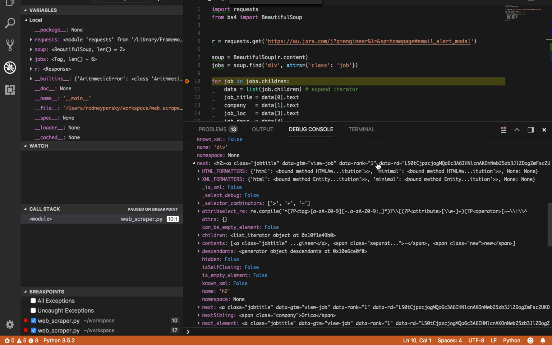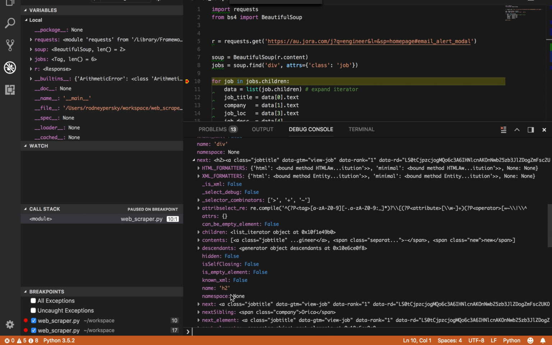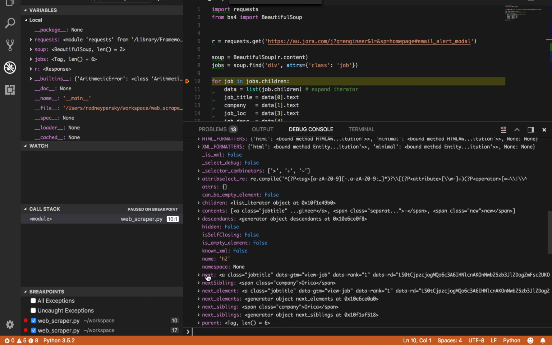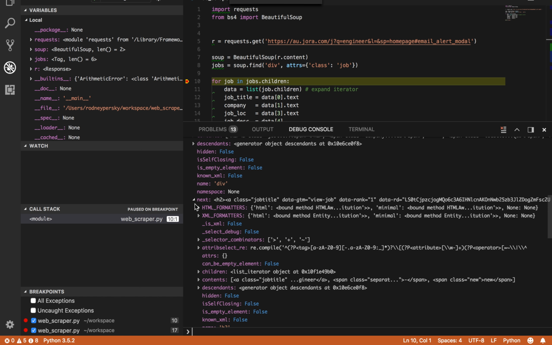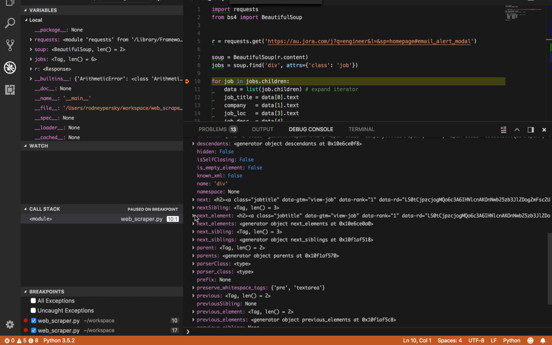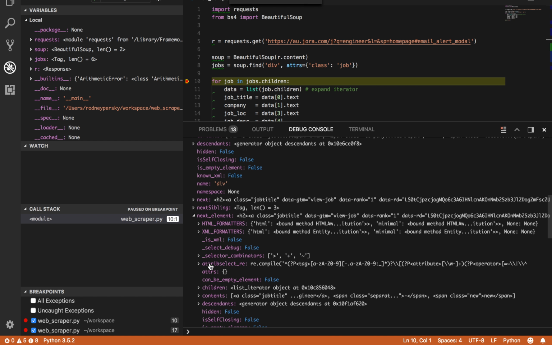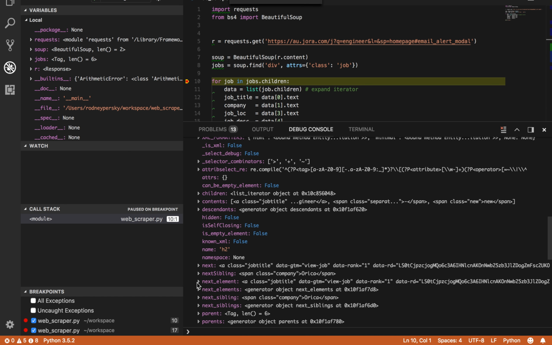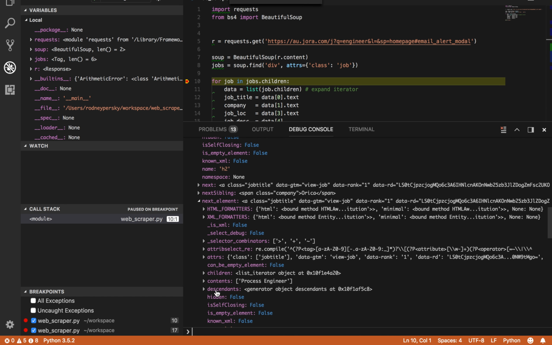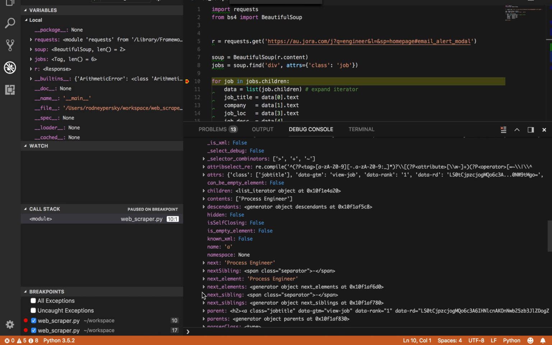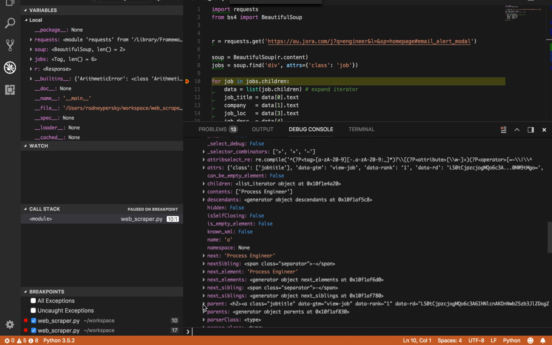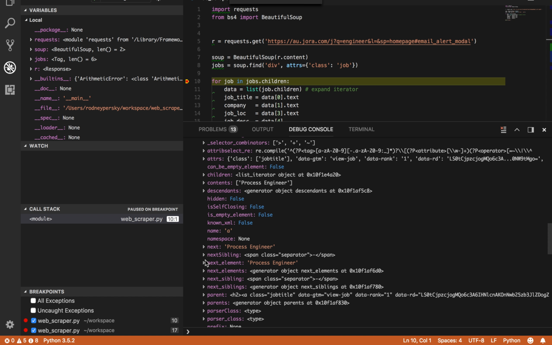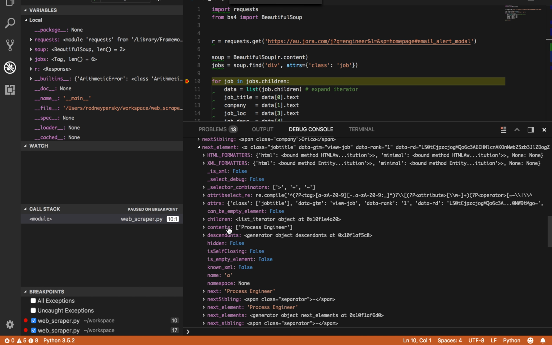Job title rank, something or other. Maybe we can choose next element. Maybe we could look at next element. So why don't we do that? Next element looks like it's got the same format that we want. Then next element again. And then next element. So we're not going very well here, are we?